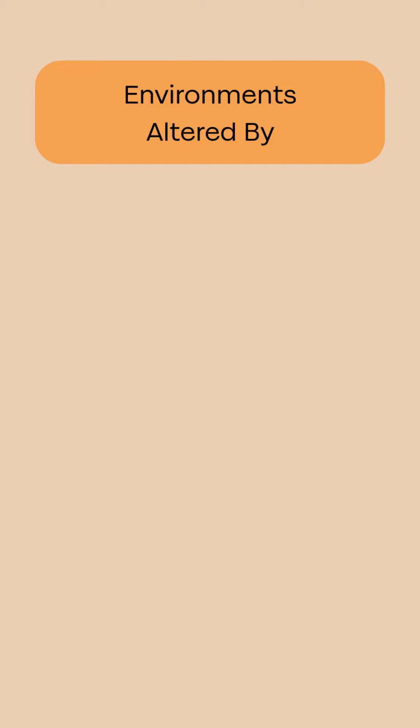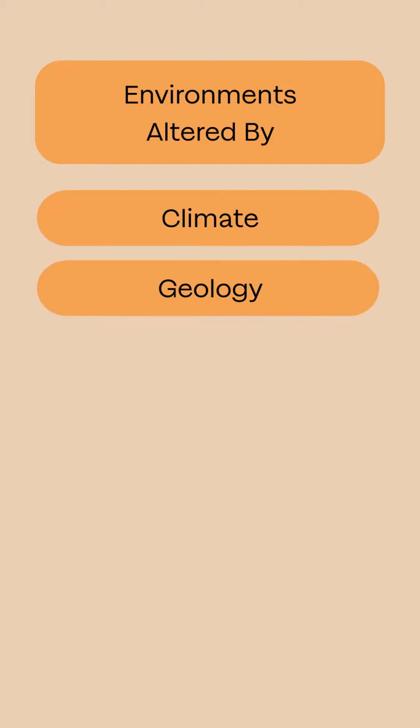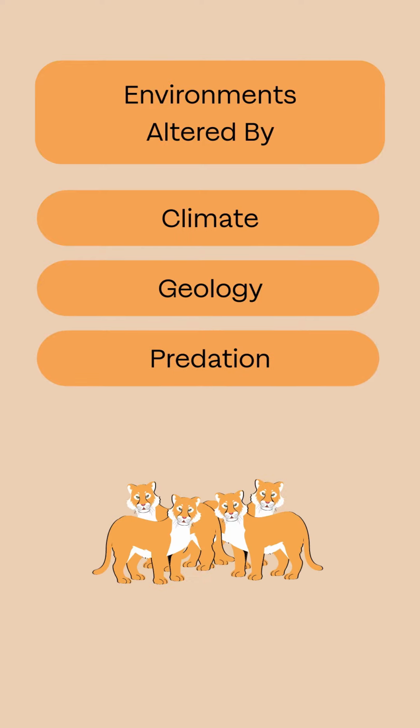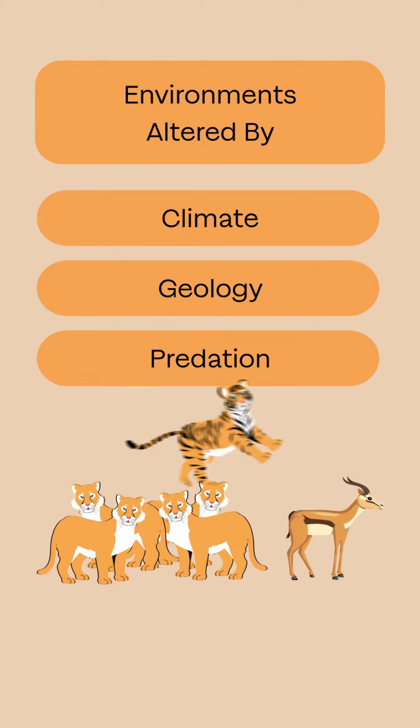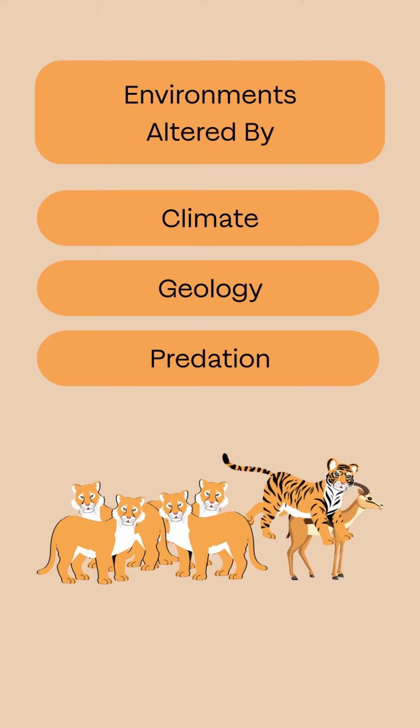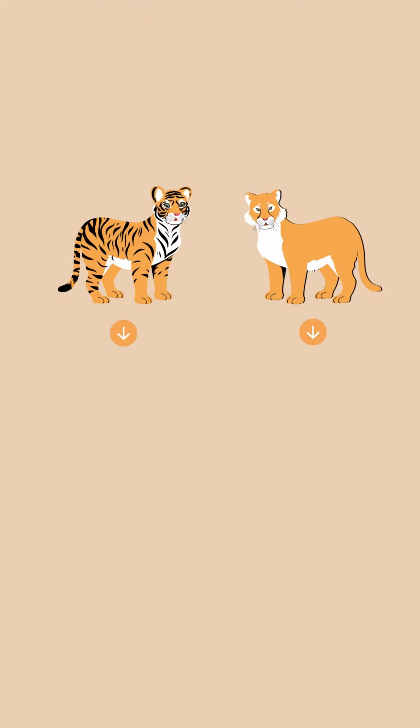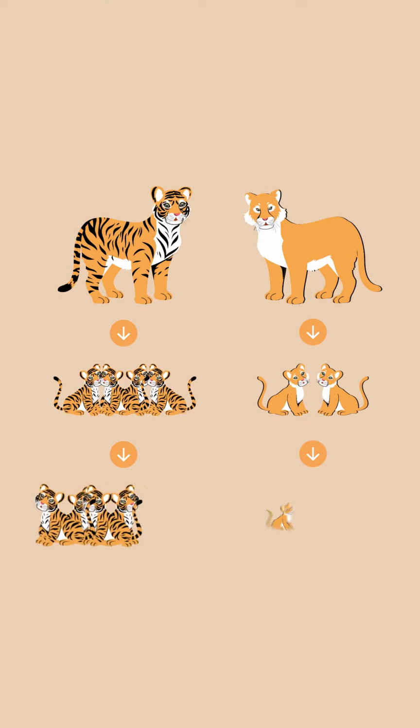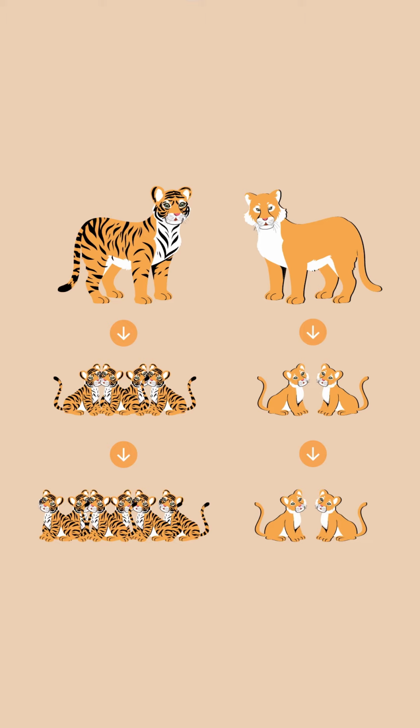Environments themselves may be altered by any number of factors: climate, geology, or predation, for example. Individuals in a single species may have traits that help them survive these environmental changes. For example, an animal might evolve protective features like stripes that help it stalk prey animals more efficiently. Since these individuals survive longer and have more offspring, passing on more of their genes to the next generation, they can be considered more reproductively successful.